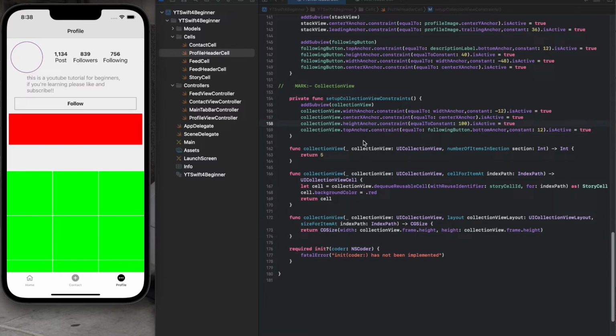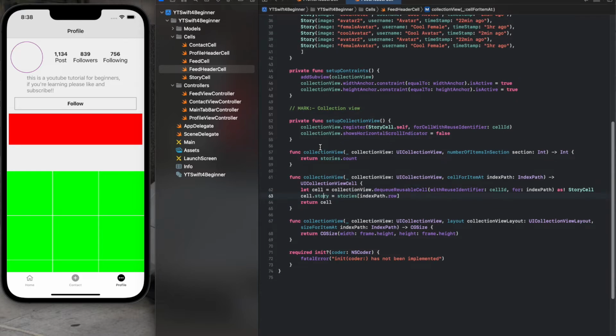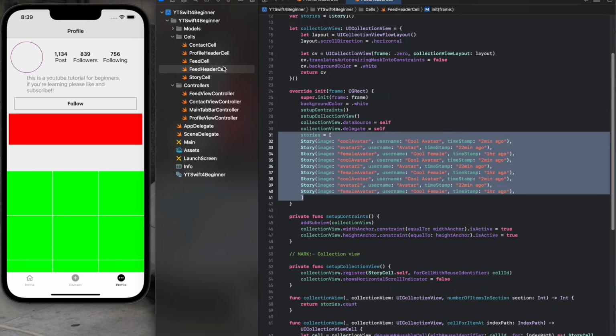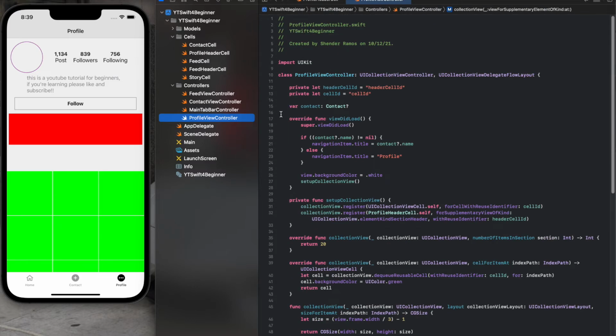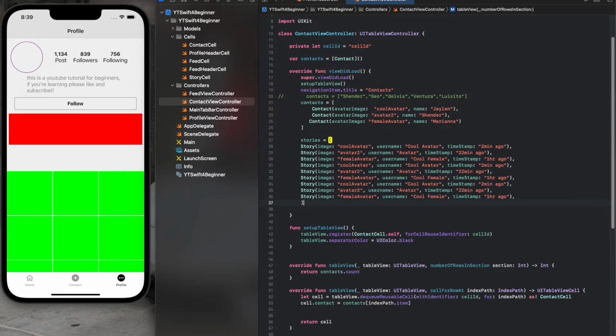Okay, so now let me see something on the feed header. We have this, and then we pass it. Oh, okay, we got a story. Then we'll have to create a story object for it. Let me copy this. I don't know how you did it. Let me go to the profile page, below contact. How are we setting up contact? Oh, here we don't have anything. And then when we come to the contact here, we do this. So I'm just going to do it anyways.